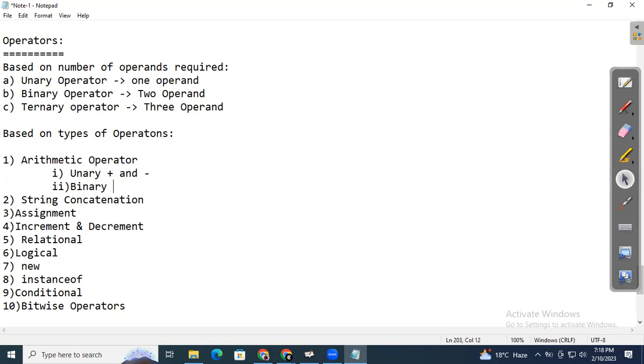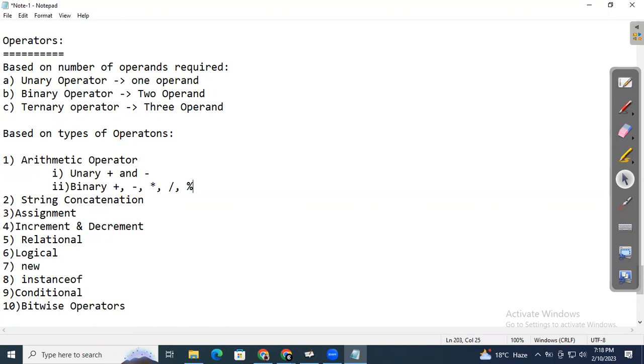Arithmetic binary operators: plus, minus, multiplication, division, and mod.